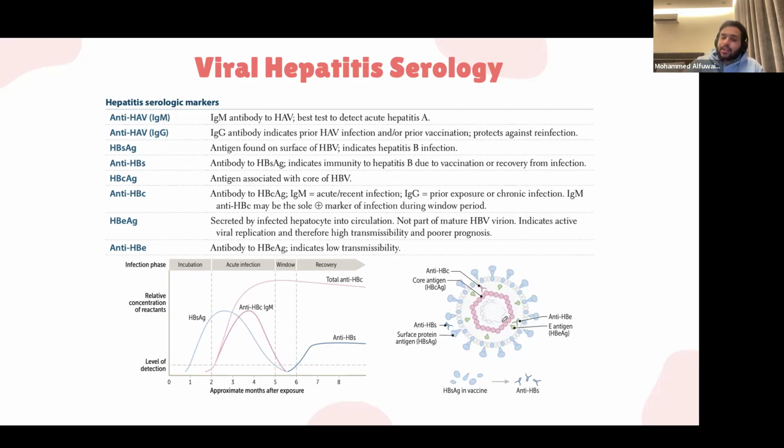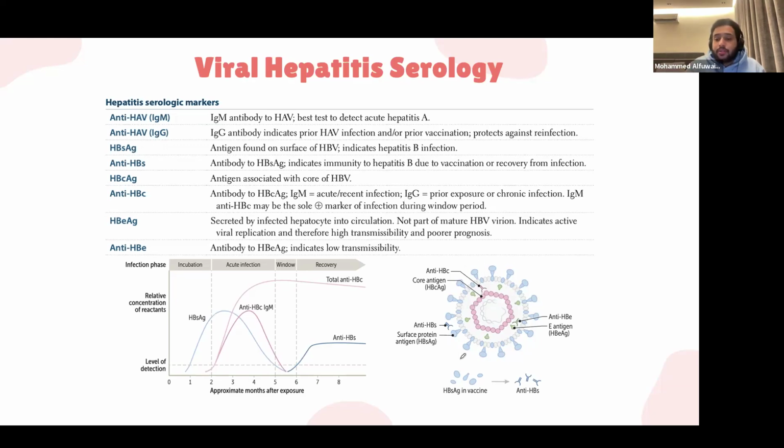Let's look into this. Hepatitis B has 3 antigens with its associated antibodies. First one is on the external. It's a surface protein, which is the surface antigen, okay? Then you have the envelope, which is this one over here. What is this? The envelope antigen. Then the core antigen. These are the 3 antigens. With time, they will develop antibodies against these antigens, okay? So you have core antibody, envelope antibody, surface antibodies, okay?